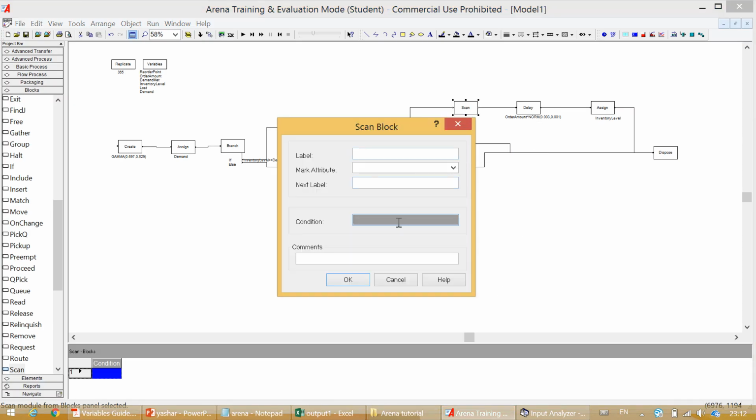I open this scan block, my condition. So I want to explain to the model that I am producing only between 8 a.m. and 5 p.m. Now this formula might seem a bit complicated to you, but I'm going to explain it in a while. tNow minus aint tNow multiplied by 24.